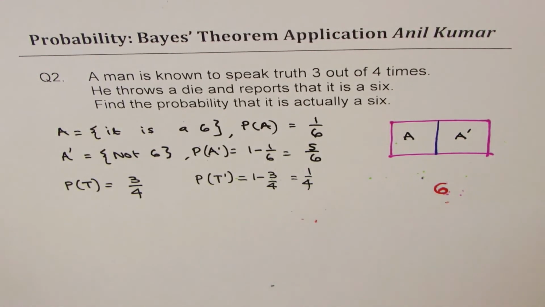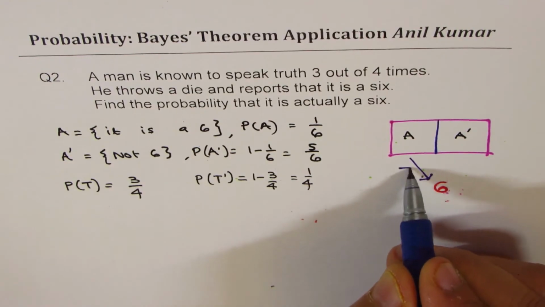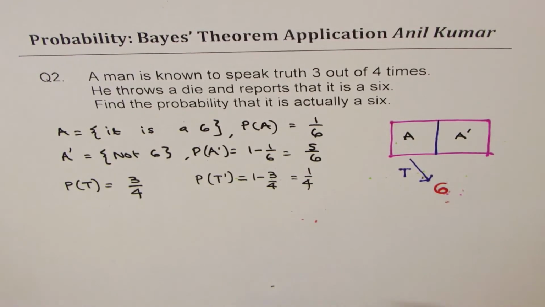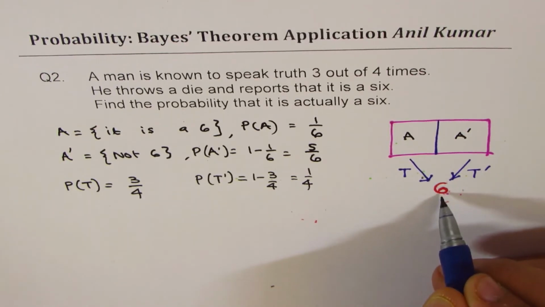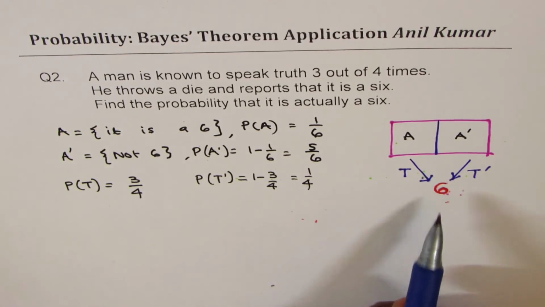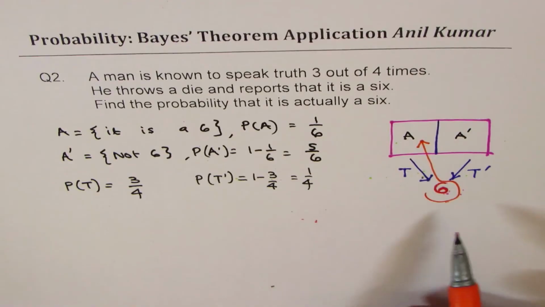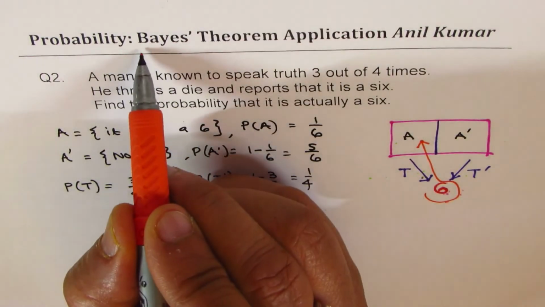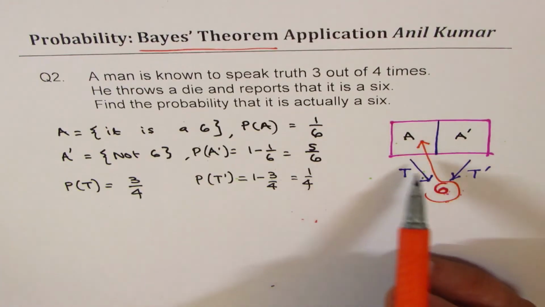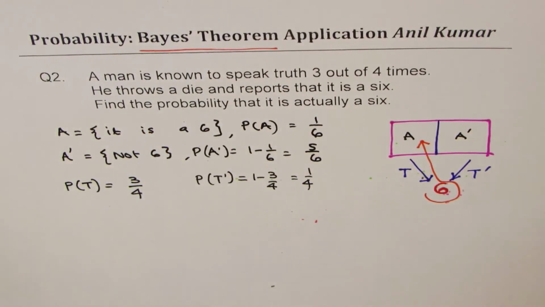Perfect. But what you can see here is the person can report a 6 either by saying truth if we already have a 6, or also by saying not truth. Then also it becomes 6. Do you see that? So there are 2 possible ways of getting this 6. The question is, find the probability that it is actually a 6. That means it came from here, right? So again, you're going back to finding the source from where we got the result. And in all such cases, where the whole space is divided into disjoint events, no overlapping, Bayes' theorem can be applied. Does it make sense to you, right?